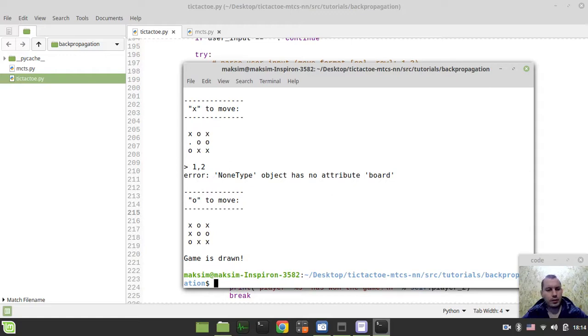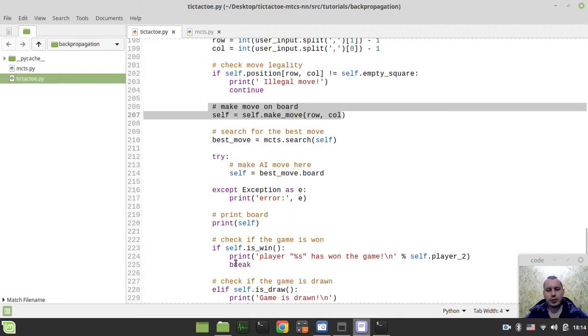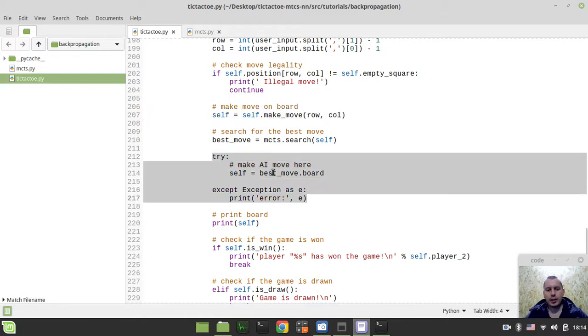Now I don't know what I did wrong previously. Oh yeah, I see what was wrong there. After the user's move, it was already a drawn state. So that's the reason. Yeah, we really need to try-except the AI move.